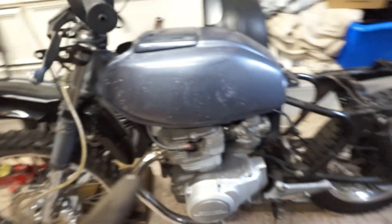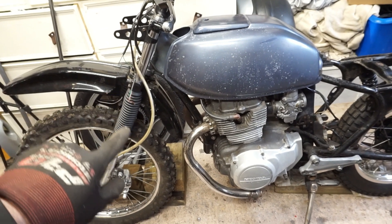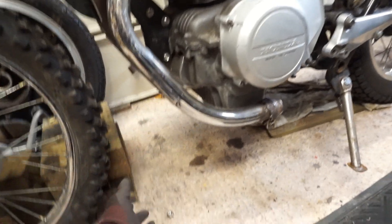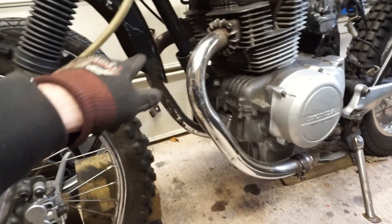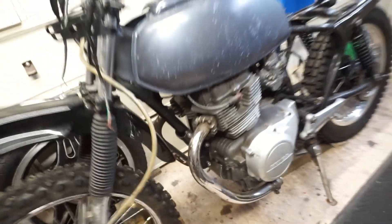Once I can sit on it and it's running, I want to address the exhausts. I need them to be relatively high so they're not the lowest point on the bike when I'm in ruts — I don't think they can stay where they are. If you know anything about going through a rut, that's about the first place that's going to hit. So they need to maybe cross over, or just turn around and come up higher. Not sure what to do with that yet, but I'm getting ahead of myself — let's get the seat sorted first.